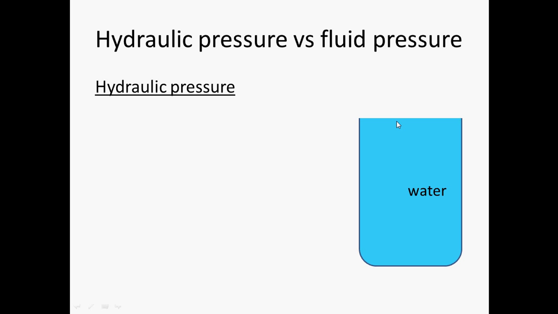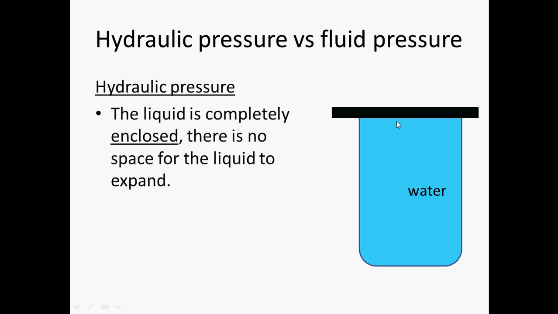What is so different about hydraulics, and what does hydraulics ask that requires a different principle? Now for hydraulic pressure, the first thing you realize is that the vessel is completely enclosed. In other words, the water in here has no space to expand into. It cannot go anywhere else. There is no airspace, there's no vacuum inside, and there's no way that the water can escape.